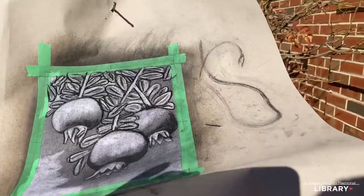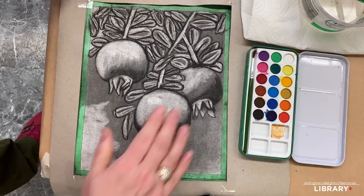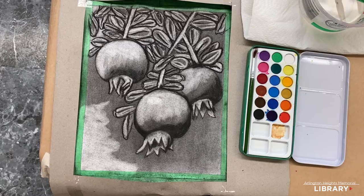My hairspray is all dry because I waited overnight to get ready to paint this. And so now that the hairspray is all dry, I can rub off any eraser schnoodlings that were still kind of stuck there and not be worried that there will get black charcoal on my hands. And then I'm super excited to paint this.